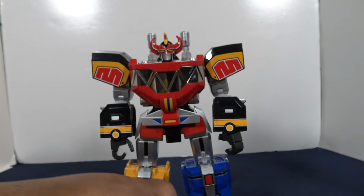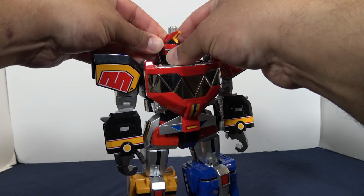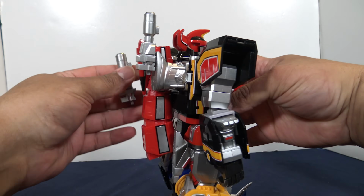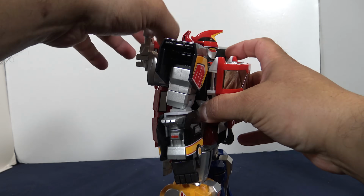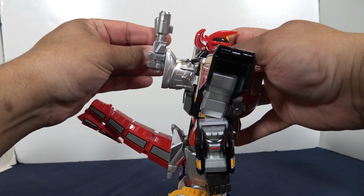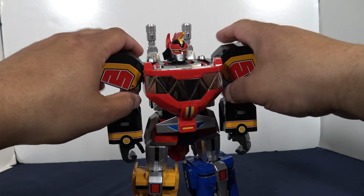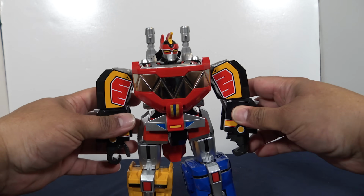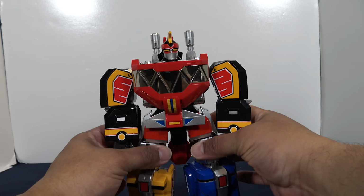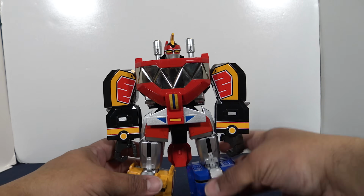So anyway, now for the Megazord itself, of course you're going to pull his antlers back to that position where they click into place. Detach the tail. Oops. These cannons, they don't stay on very well. So there it goes. Just a little tab system. And also take his pauldrons and bring them down. So he's all compact and ready to go. They also tell you to bring his hips out like that. I guess just to give him a bit more stability.